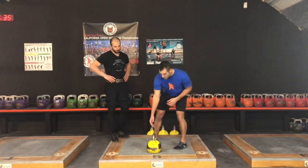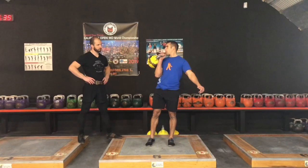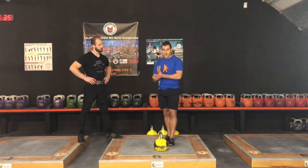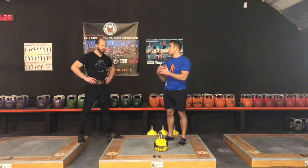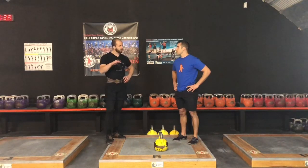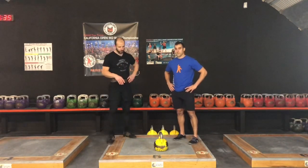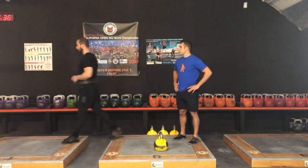I notice a lot of times when I see people performing the clean, they'll definitely do it like that, and sometimes you'll see people kind of banging onto their forearm or holding on too firm. So I think a lot of times this element of the insertion that Dennis is talking about really takes time. We always say the snatch is probably the most technical movement when you're performing kettlebell lifts, but I would say — we've had this discussion — the clean is essentially a snatch but to a lower destination. That's essentially a good preparation for snatch because it's a similar movement but with a shorter amplitude, and it's slower, so it's easier to get insertion on the clean. And if you can figure it out on the clean, you can probably keep it right for the snatch.